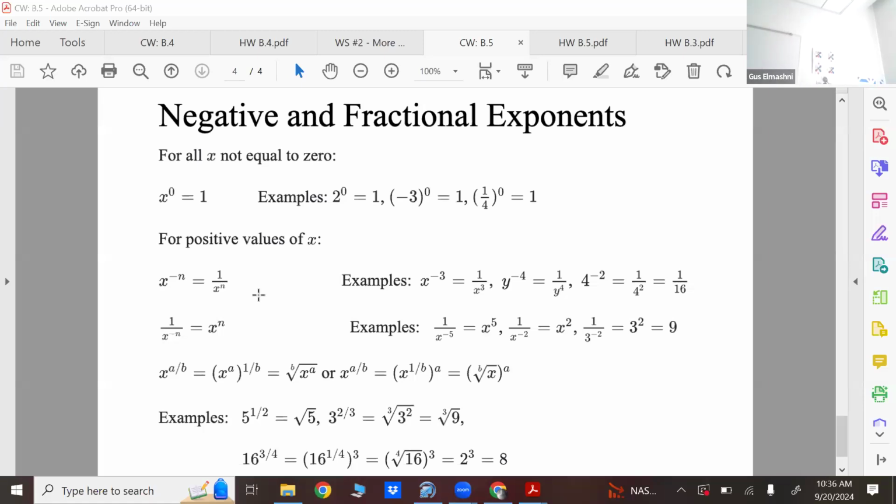So this is a reference sheet. Anything raised to 0 power is 1, and we know this, right? So we have some examples. This is a negative exponent. We talked about that already. That's 1 over x raised to that power. And if you have 1 over x negative, then just reverse. Just go back to the other direction. And lots of examples are shown here: 4 to the negative 2 is 1 over 4 squared. 1 over 3 to the negative 2 is 3 squared.